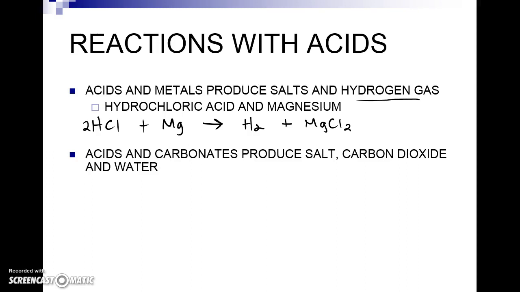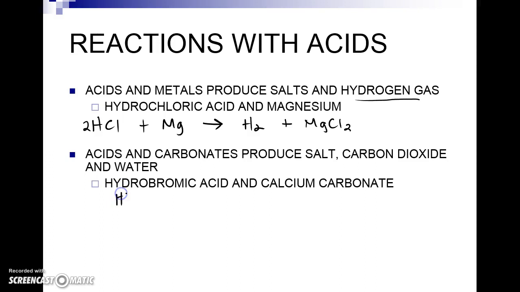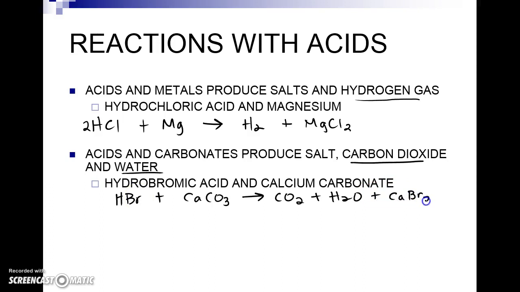My second type of reaction is acids and carbonates produce salt, carbon dioxide, and water. And so my example here is hydrobromic acid, HBr, plus calcium carbonate, Ca is plus 2, CO3 is minus 2. It's going to produce a salt, carbon dioxide, and water. Again, I think it's easier to always list these ones first, because it's always there. CO2 plus H2O, and then I look and see what's left. I have Ca and Br left. Ca is plus 2. Br is minus 1, so it's CaBr2. I'm going to need 2 of these. That's going to balance my 2 hydrogens, and it looks like everything else is balanced.